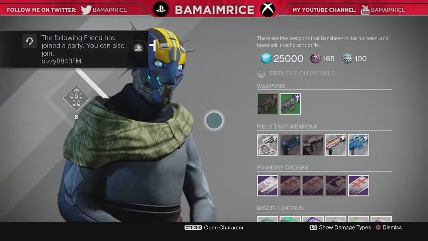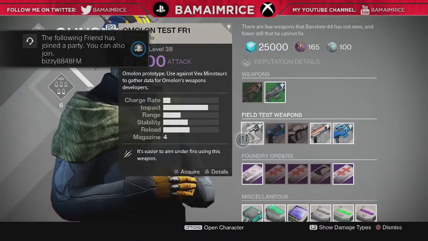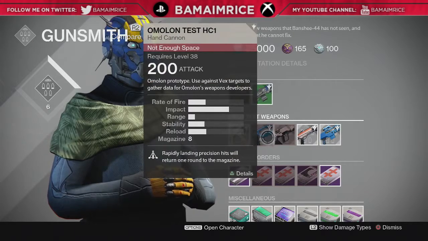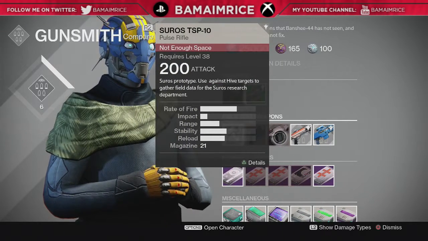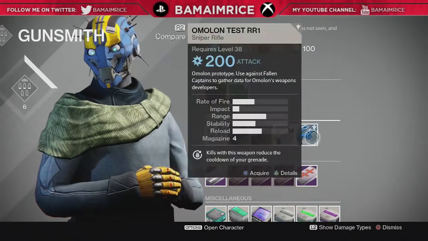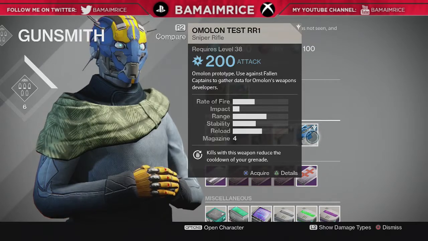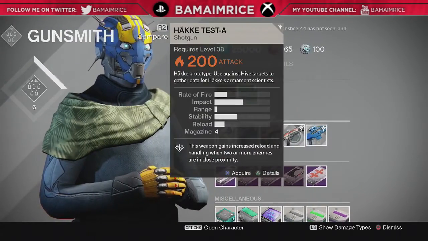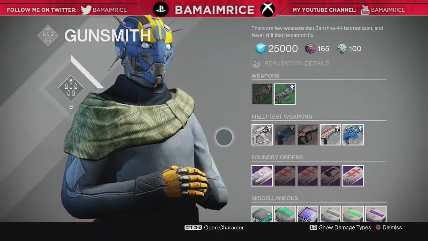As far as field test weapons goes, we have the fusion rifle against Vex Minotaurs, hand cannon against Vex targets, pulse rifle against Hive targets, shotgun against Hive targets, and finally a sniper rifle against Fallen captains. I would definitely suggest knocking these out. They normally take about 30 minutes to complete all 5, and that will give you 1250 rep with the Gunsmith.